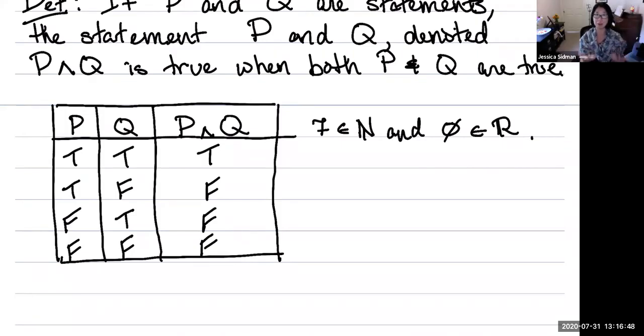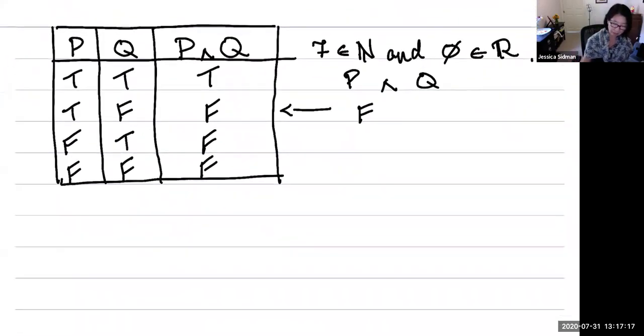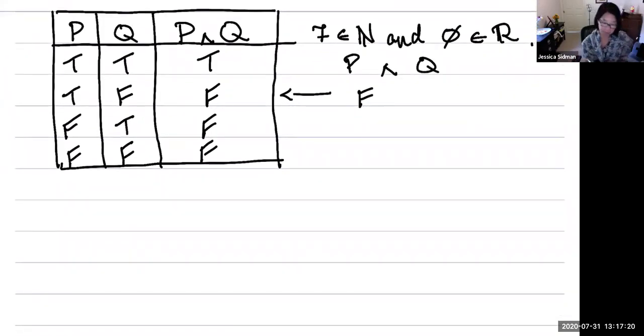It's either true or false, but it's a compound statement. Another way of writing that is the statement P and Q, and this statement is false because we are in this row of the truth table where the P statement is true, but the Q statement is false.